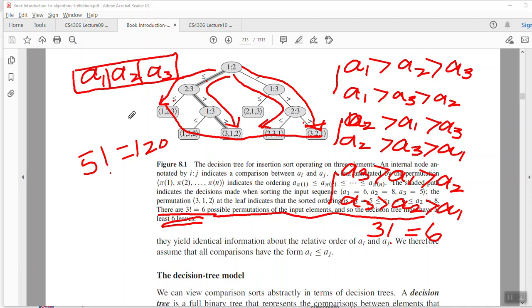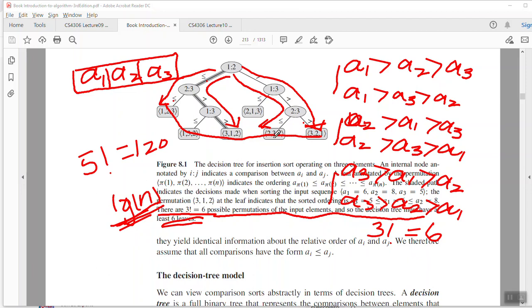So the height will be some factor of log n, something multiplied by a number, or at least log n.